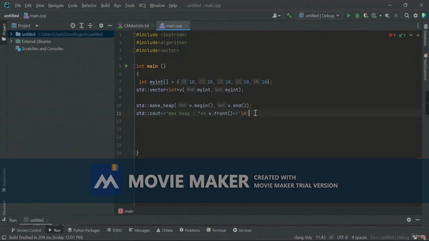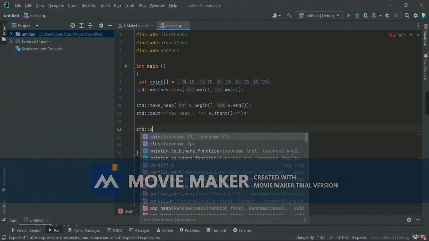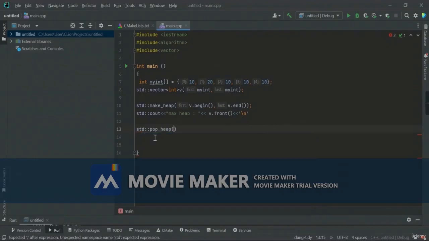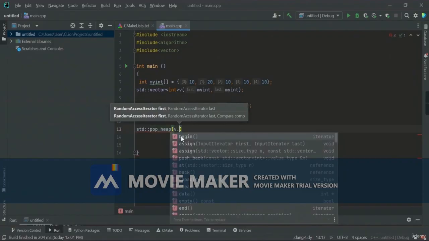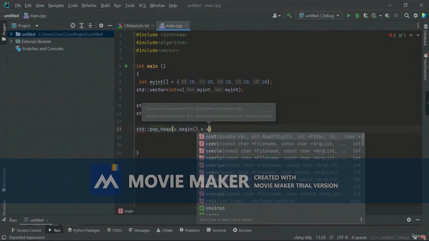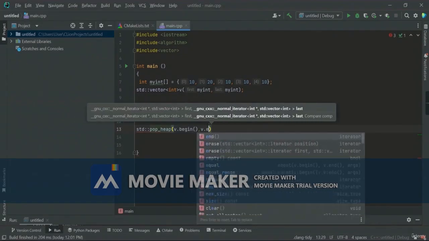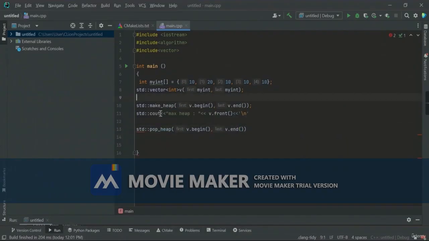So this v front will give us the max heap from the front. Then suppose we are popping one element, so we can write for that as well. So let's call it pop heap.